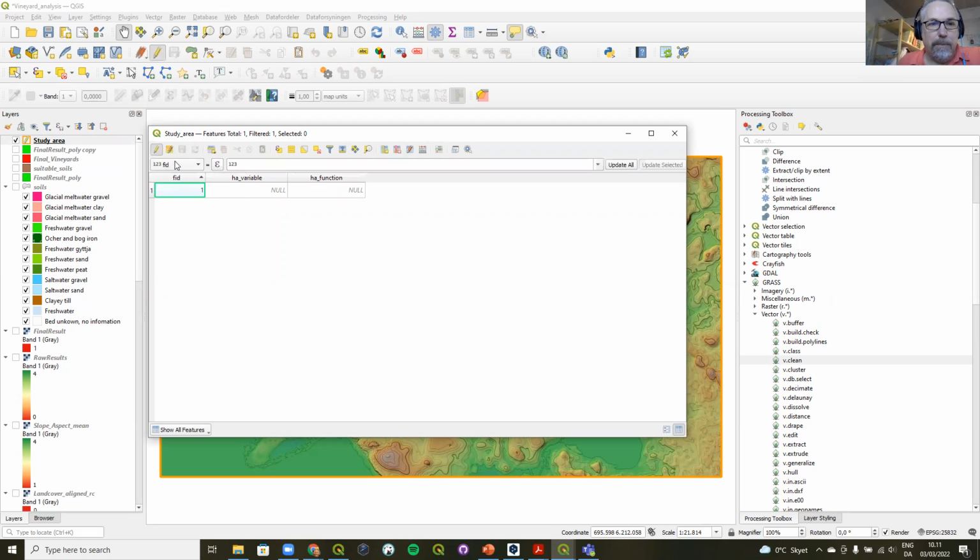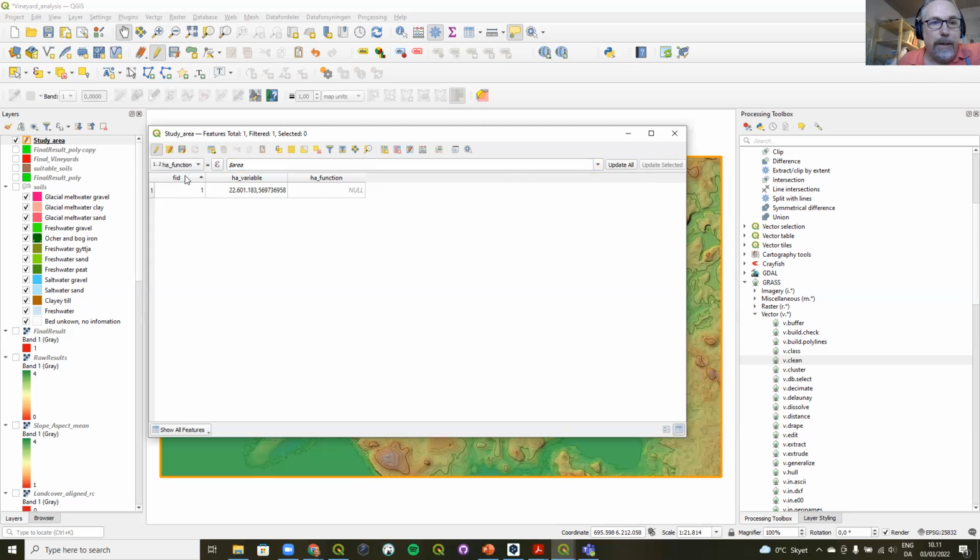So if I choose my variable field, I can just put in $area and update all, and I get the square meters of this. Now this isn't using the Cartesian plane, it's using the ellipsoidal area.